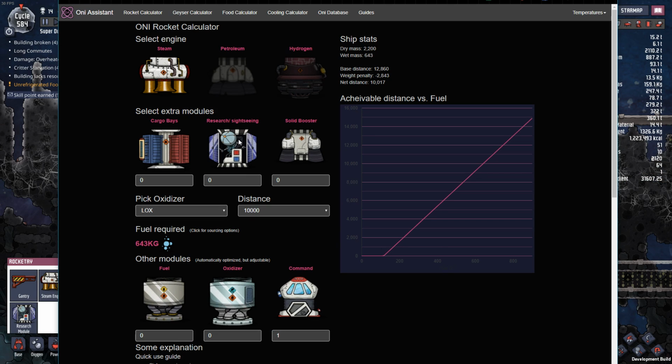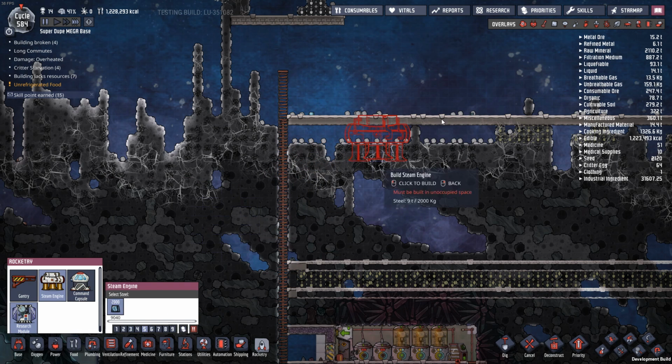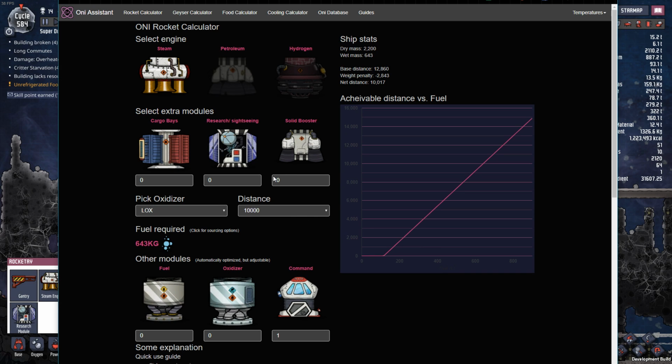So the cool thing here is just how many research/sightseeing modules I can throw on top of this rocket. It's just going to be, I mean, all we have is like 3 components, right? We have a steam engine, and that's it right there. And then if you put the command module right on top of it, it's the shortest rocket ever. Well, maybe not ever, but essentially that's very, very short.